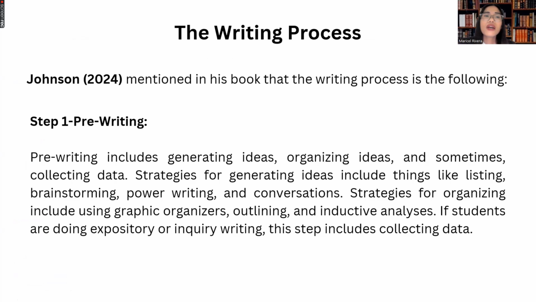According to Johnson, pre-writing includes generating ideas, organizing ideas and sometimes collecting data. So this is very similar to brainstorming, no? Strategies for generating ideas include things like listing, of course, brainstorming, power writing. You can also do conversations, ask questions, okay? Strategies for organizing include using graphic organizers, outlining, inductive analysis, and it depends on what the students are doing. So this is the pre-writing. You gather information, gather inputs or ideas, generate ideas. So you will have a lot of information or inputs that you can use.